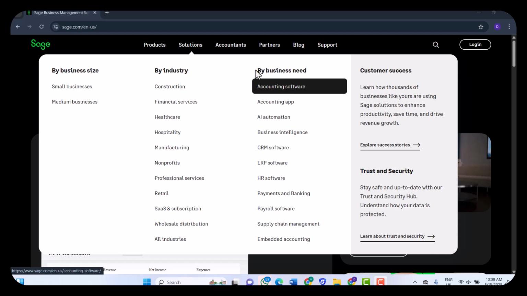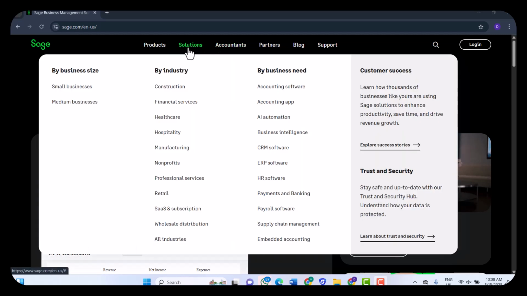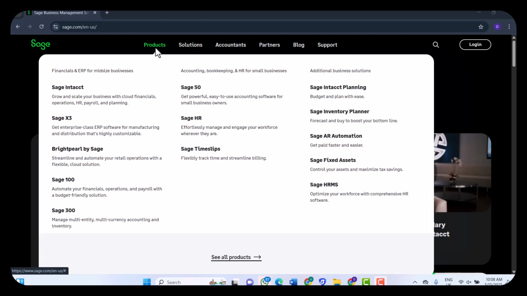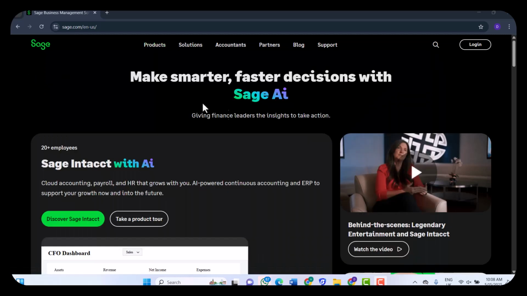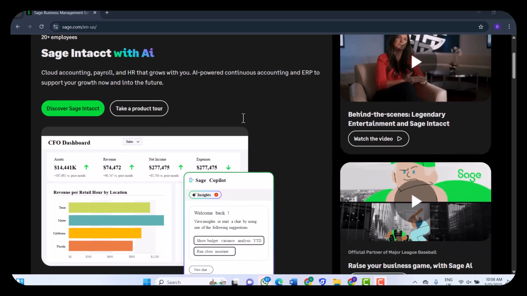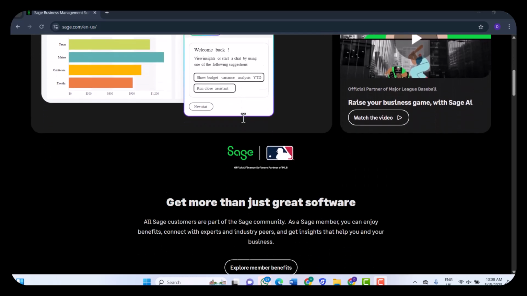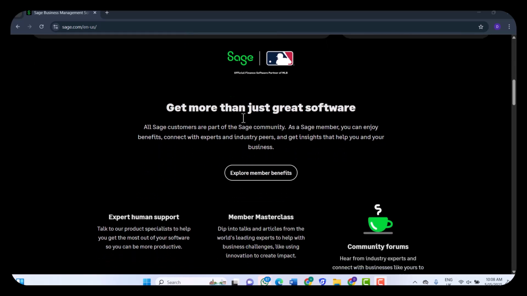Before we touch on the features of Sage Intacct, let's discuss the UI and user experience. The user interface is clean, as you can rightly see, professional and functional, but not flashy, right? It is clearly designed for business users, not consumers.